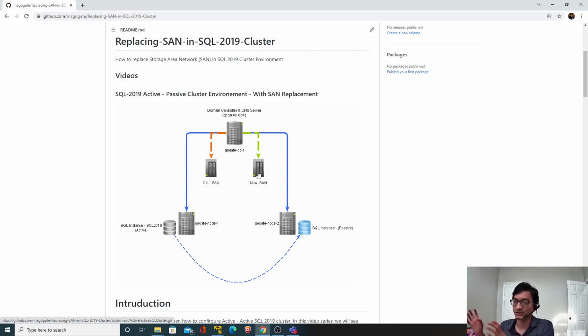Basically, it's not an actual SAN. Hypothetically, just assume that it's a separate location, and we created three new shared drives over there: data 02, log 02, and quorum 02. Once we created those shared drives on the domain controller, we configured them on the remaining two nodes, node 1 and node 2. Node 1 is the primary node and node 2 is the secondary. If node 1 goes down, the shared drives and SQL instance configured on it will fail over to node 2.